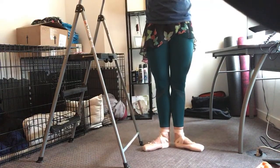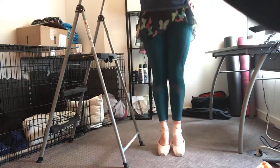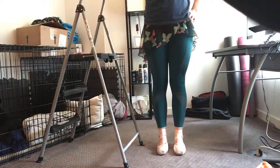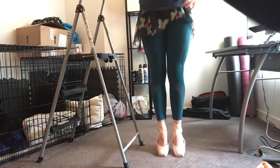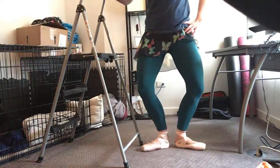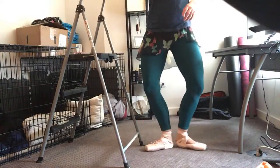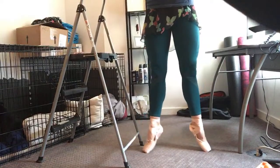So with one hand, we're going to go rolling up nice and slow. Actually, I want to start this one in parallel. So rolling up nice and slow, two counts up, two counts down. We're going to do that eight times. Then one count up, one count down eight times. Then we're going to open to first. Then plie, releve, plie, releve, plie, releve, half toe.